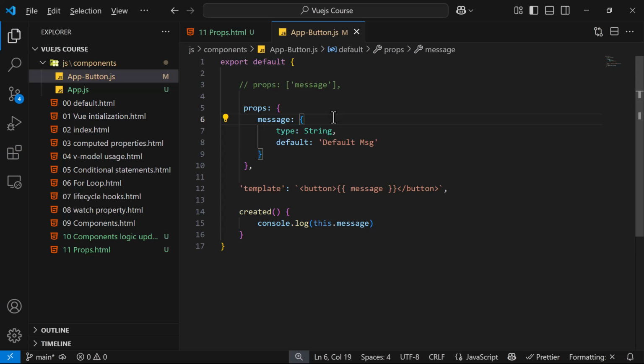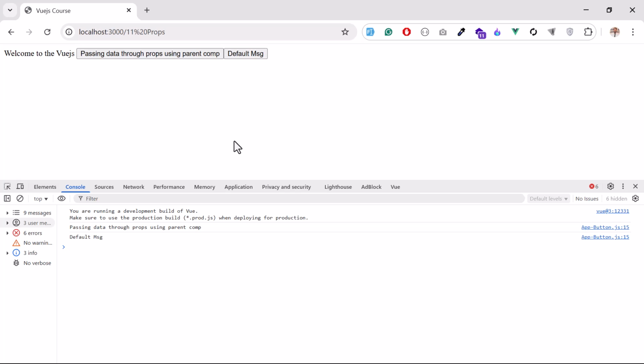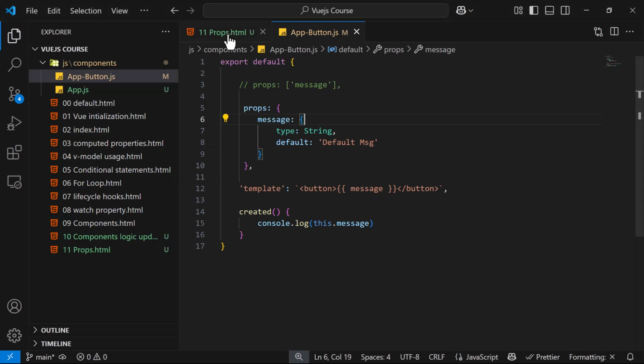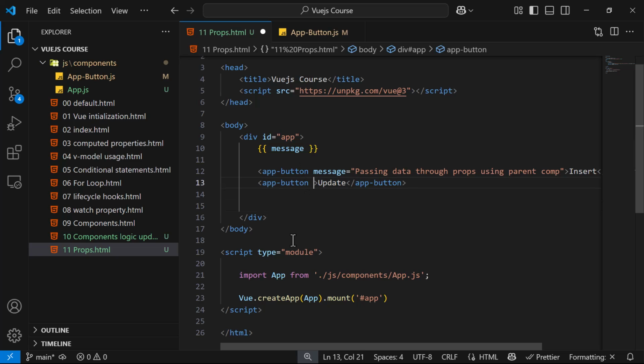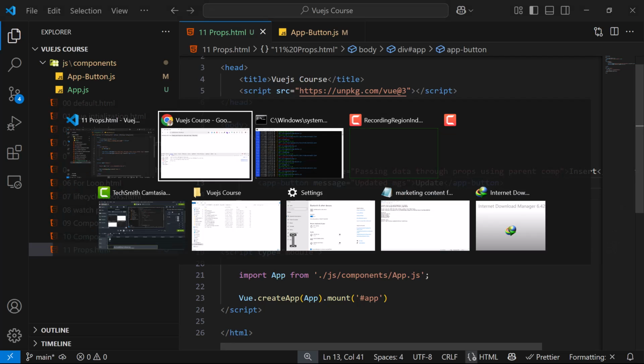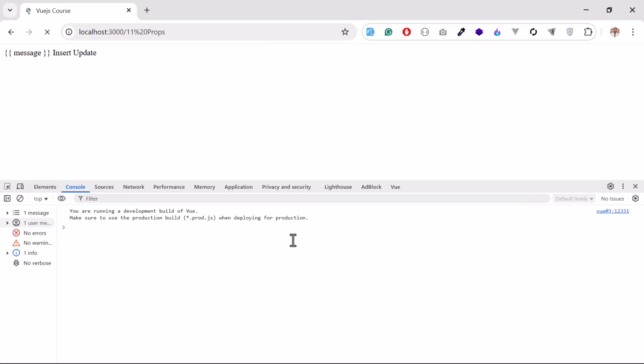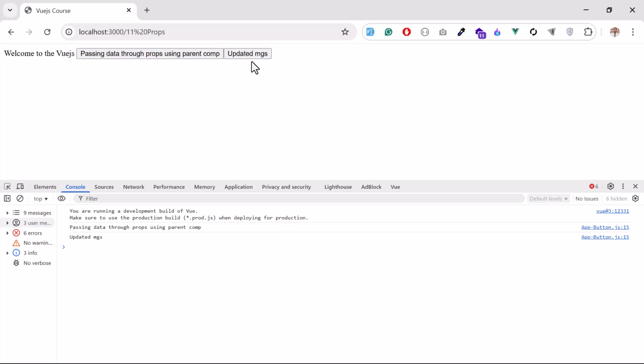This is the way props work, right? This is a very simple example. Most tutorials are confusing about what a prop is. You can even pass the message here, message equals updated message, so this will pass that message here. You can see now it's returning the updated message.